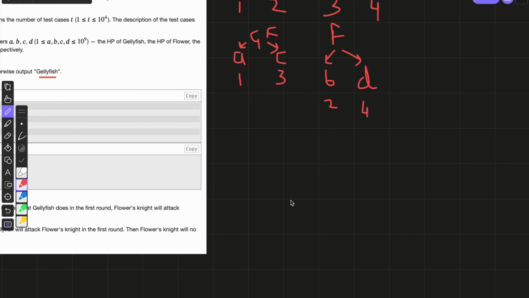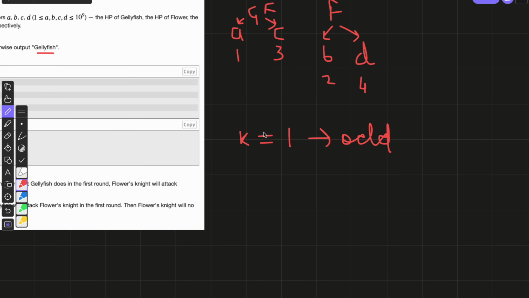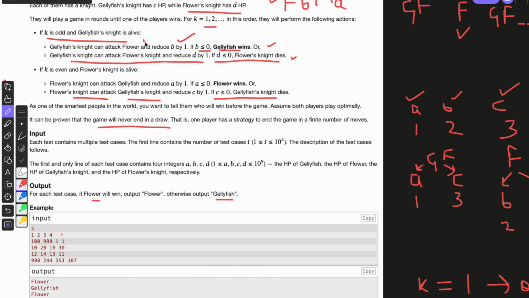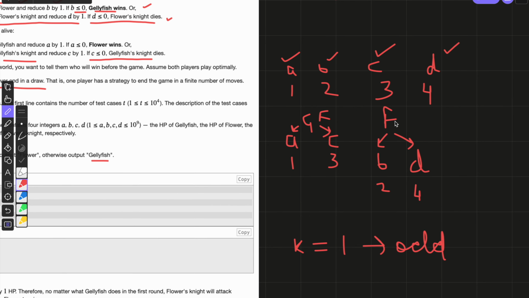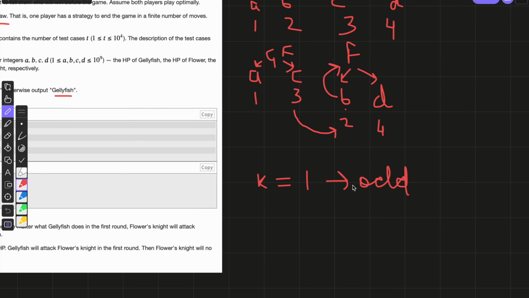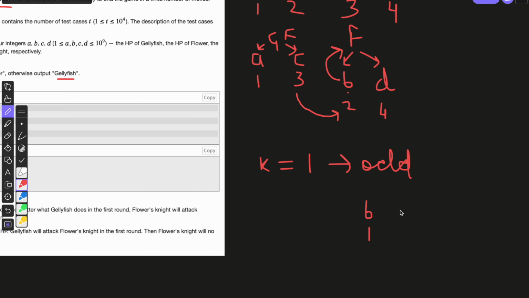So how will the game go when K = 1, that is, the first turn? It's odd, that means Jellyfish will play. Jellyfish's knight will attack Flower because B, the power of Flower, has the minimum value. So the optimal move is to attack Flower. So B becomes 1, D is 4 because the knight has not been attacked by Jellyfish, and A and C remain the same.